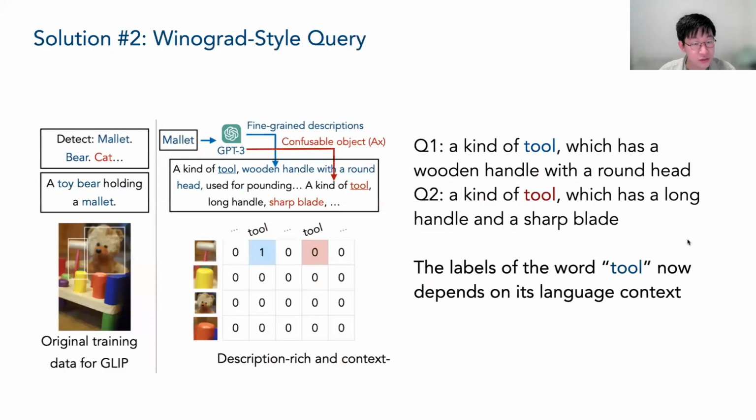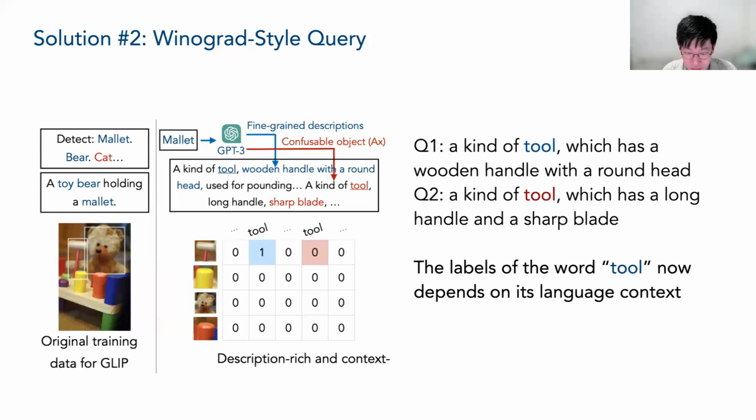Okay. So how do we solve this? This actually is very straightforward and simple. We try to create this Winograd-style query. The Winograd challenge was a very long-standing style of challenge, originally for testing language models, where you give the model two very similar sentences that differ only in very subtle ways that require common sense reasoning. So the model has to pick out which one is more plausible.